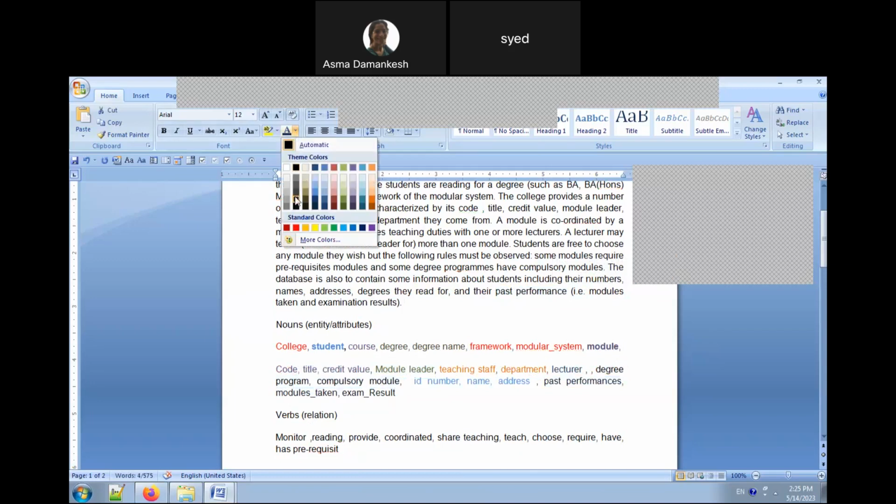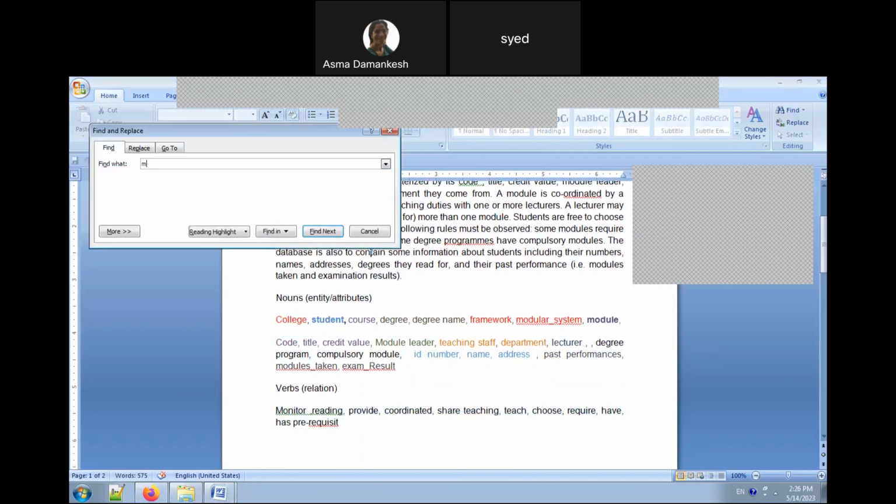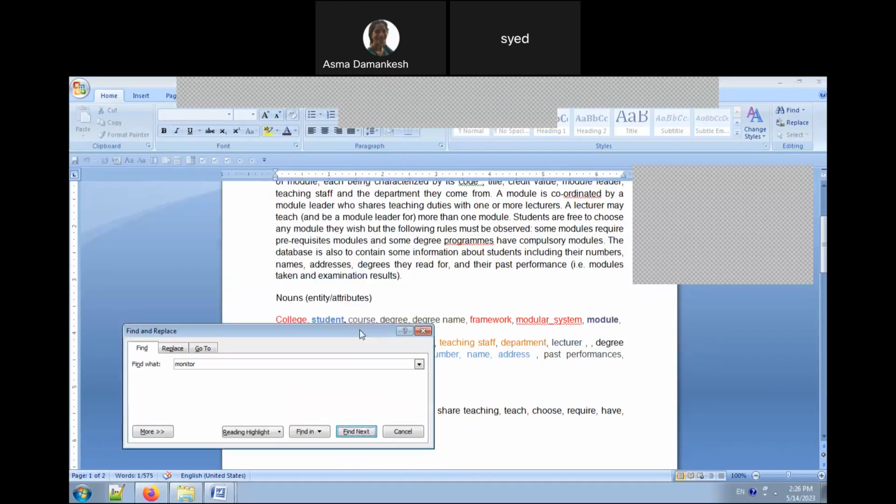Very good. Did you get it or you just said it to make me happy? No, because I understood. I didn't read the line before. When I read it, I understood that there needs to be an explanation for it. You need to read the explanation a couple of times to find what goes where, okay? Now we know our attributes, we know our entities. Let's link them with the verbs, okay? Monitor. What does it say about monitor? Let's look for it with Control F. Monitor, because I don't know where that was. Did it go?